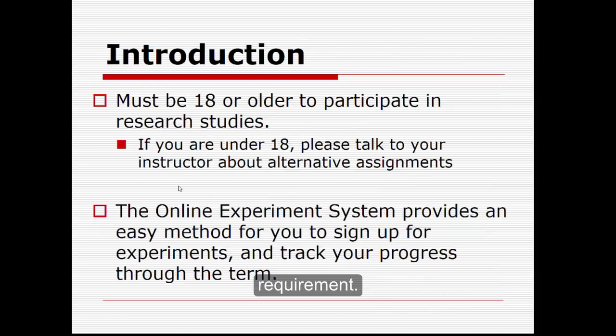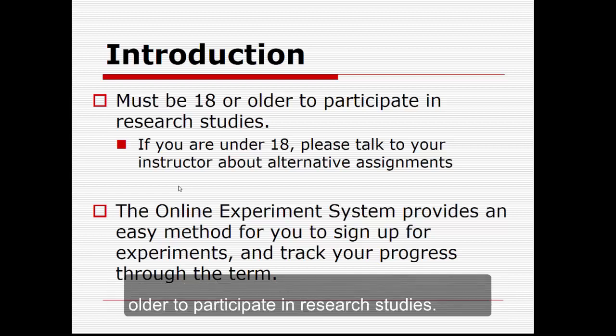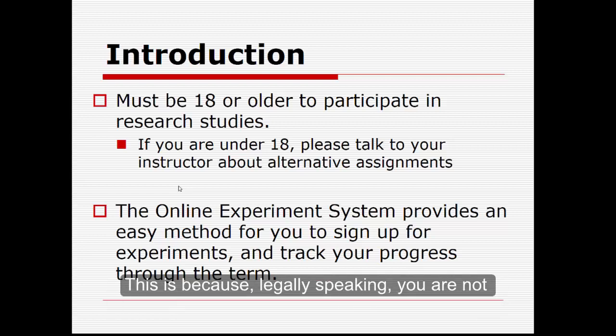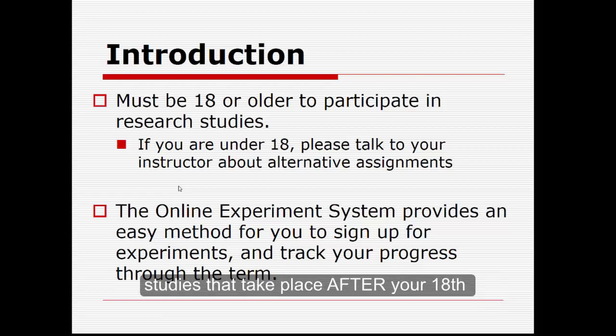Before I show you how to register for an account in SONA, please note that you must be 18 or older to participate in studies. This is because, legally speaking, you are not considered an adult if you are under 18, and they are therefore unable to consent to participate in research. If you are under 18, please talk to your instructor about the alternative assignments. If you will turn 18 during the semester, you can create an account now and sign up for studies that take place after your 18th birthday.